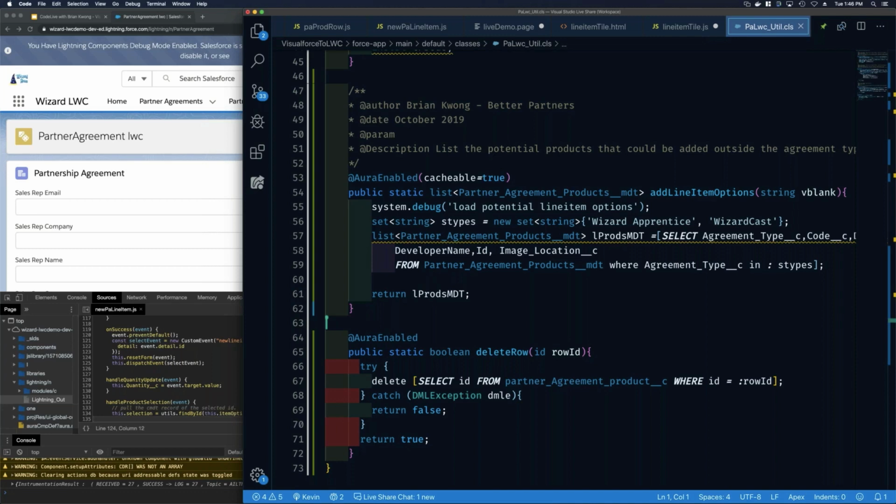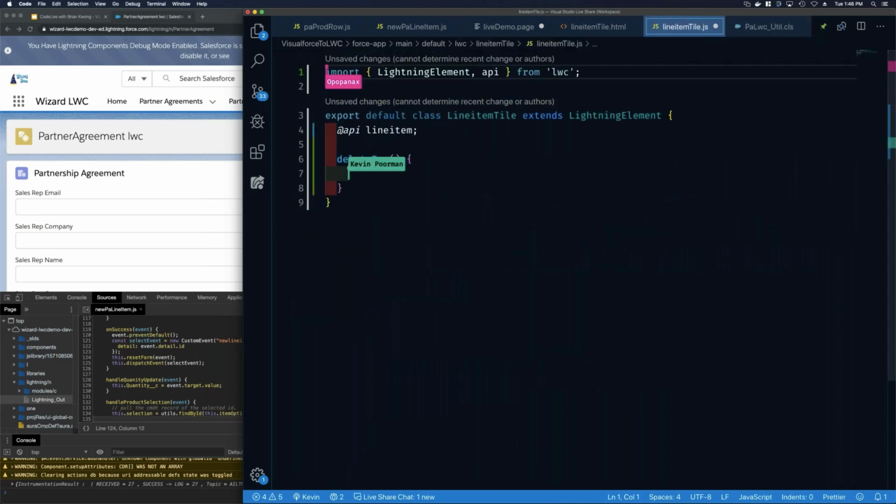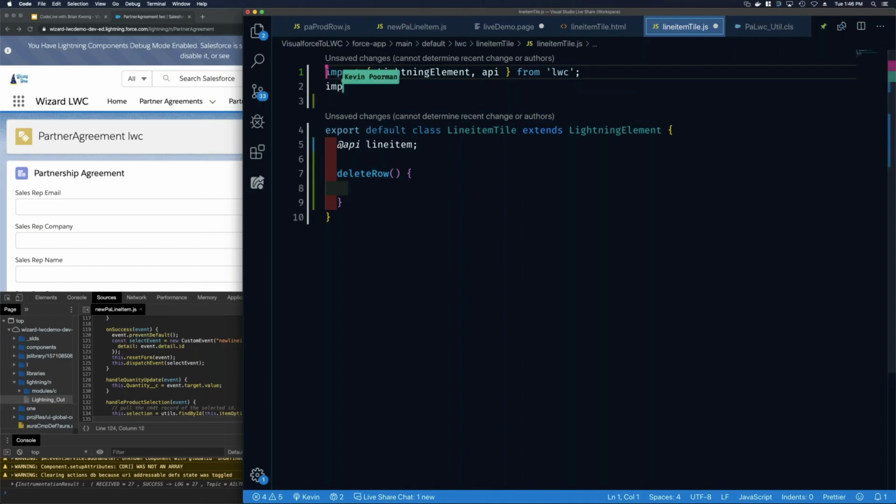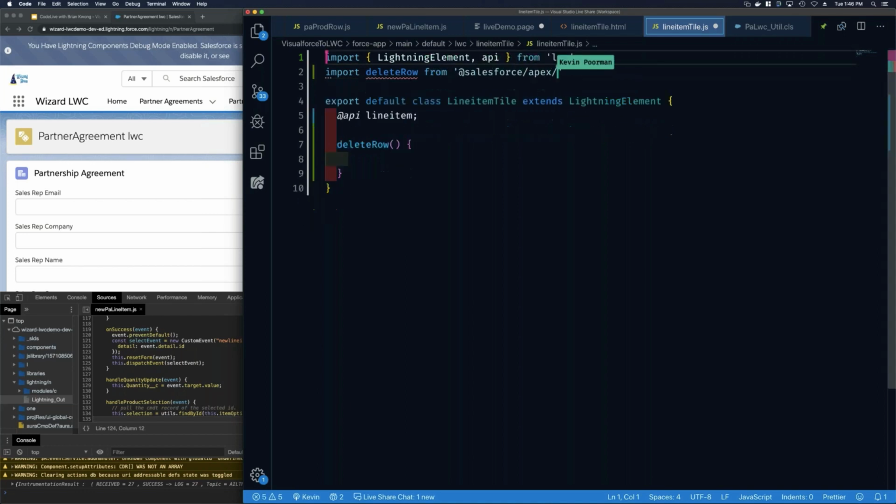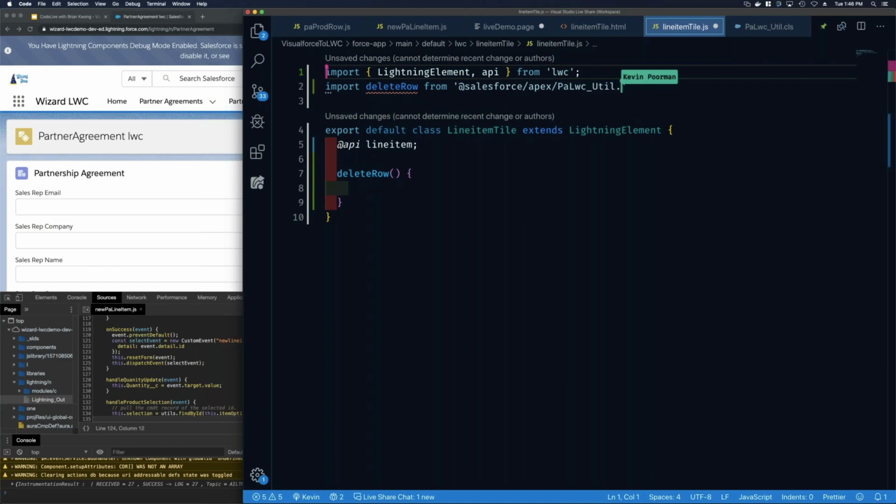Let's go back to our line item tile JS. We're going to have to import delete row from Salesforce Apex, PA_delete row. And so here we can call delete row. We're going to have to pass in our parameters.